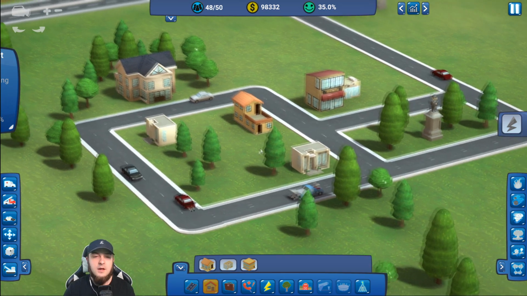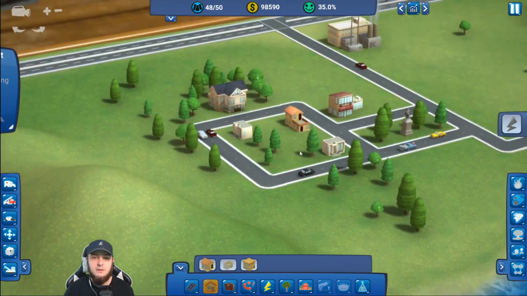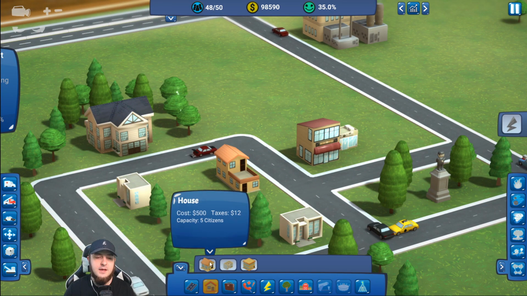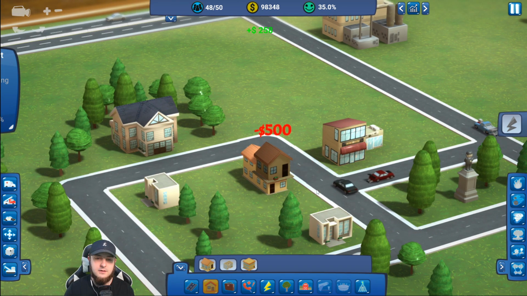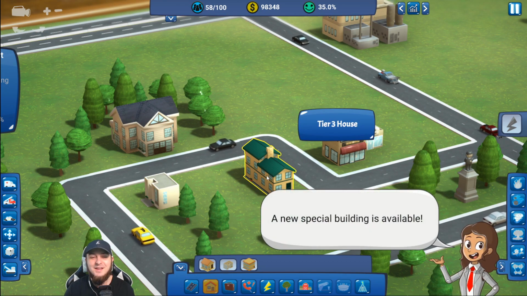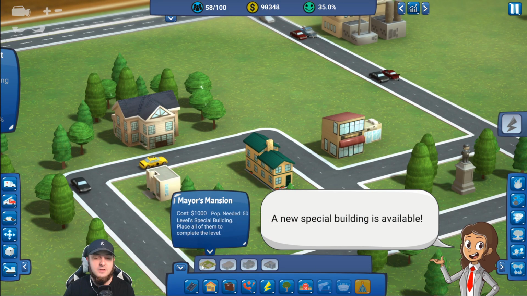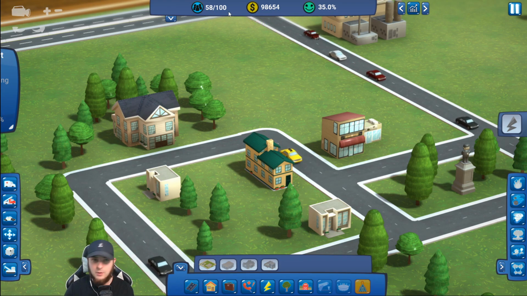Look at that car. It looks like there's a little bit of a blue outline. Yeah, you can kind of see there's a little bit of a blue outline here. I know that I'm janking the camera everywhere, but there is a blue outline saying to stack something right here. So we're going to see what happens if we do that. Oh my god. All right, so blueprint discovered there. Tier 3 house. A new special building is available. Okay, cool. So we have the mayor's mansion foundation now because our population has grown.